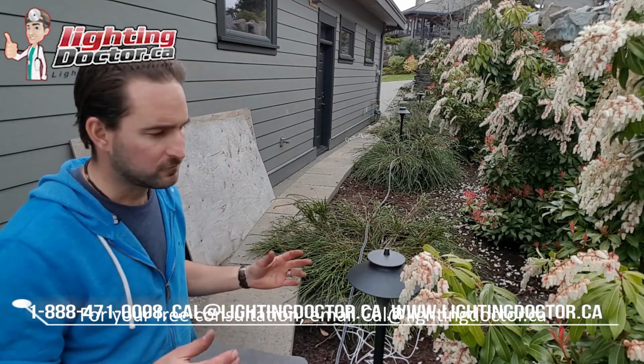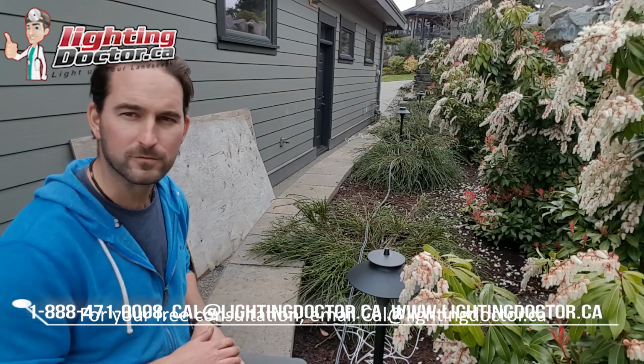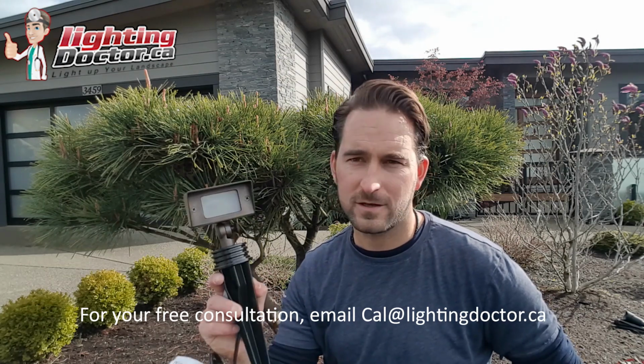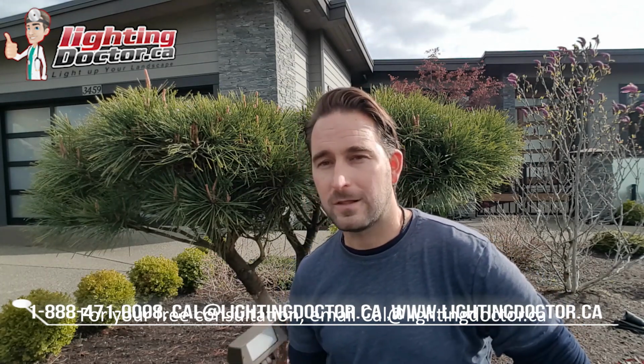So again, fun project with some path lights, some up lights, and some wash lights, all using them a little bit differently. We'll be using this new brass wash light from FX Luminaire. Really good quality, really durable, and really well priced for a good brass light. There's a lot of brass lights you can buy on there, but I've just found that a lot of them are very cheap. So I'm glad that FX Luminaire has come out with a new series that fits this need of a really good quality brass light, but at a reasonable cost.